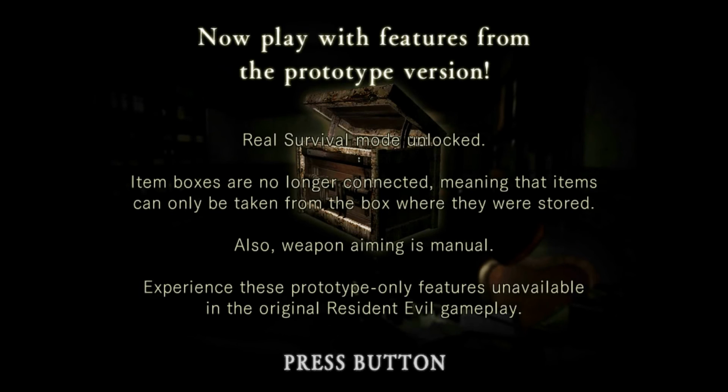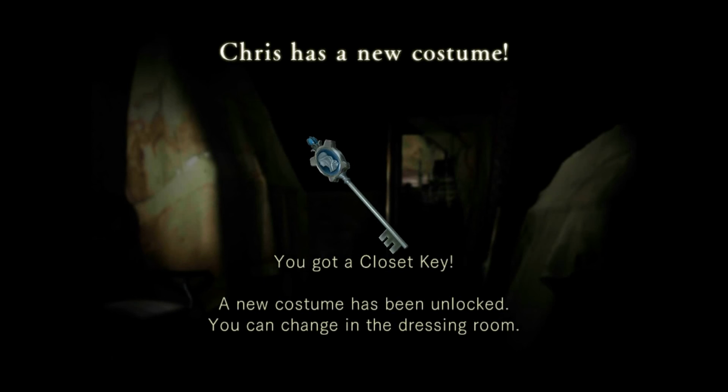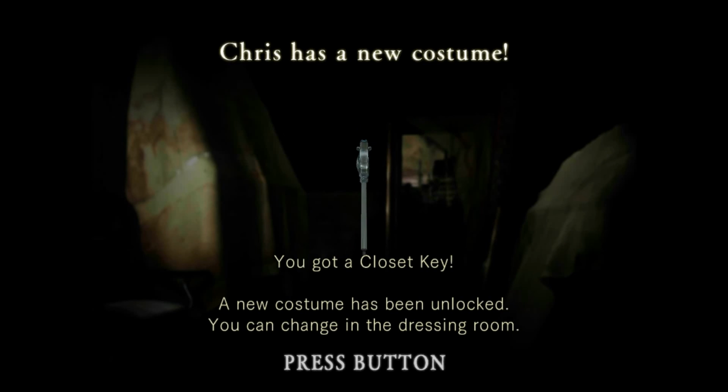So, by beating the game on normal mode, we unlock Real Survival Horror, which is a higher difficulty level. All the item boxes are no longer linked together, so once we put in one, we have to go and refetch them from the other. The weapon aiming is manual as well. Finally, I think playing this mode, I think this is an option in addition to the difficulty setting. We also unlock a closet key, getting a new outfit for Chris.